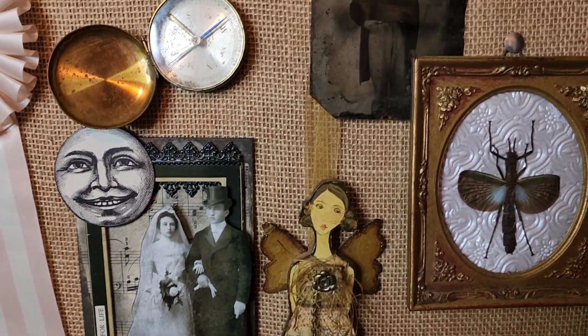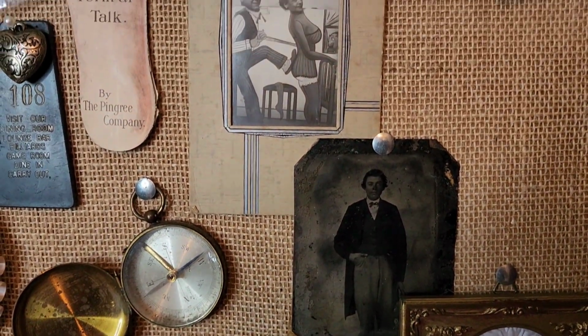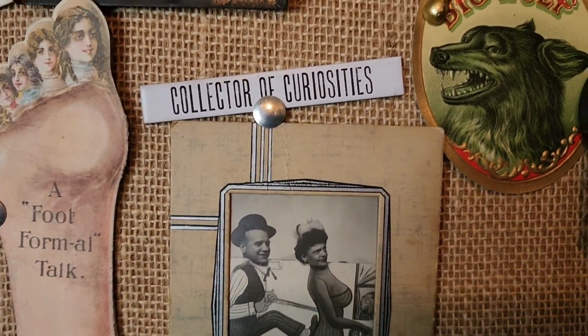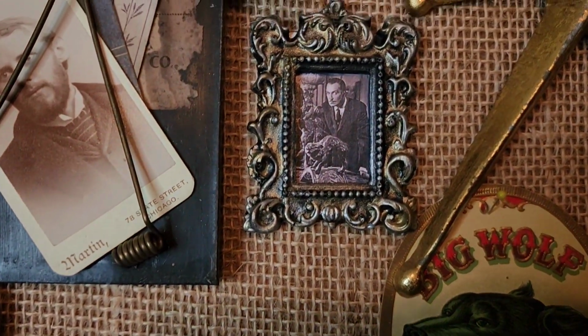So don't pigeonhole yourself. I've actually got, right there, a framed bug that has glass in it. So if you've got some heavy duty pins, you know, it'll work.